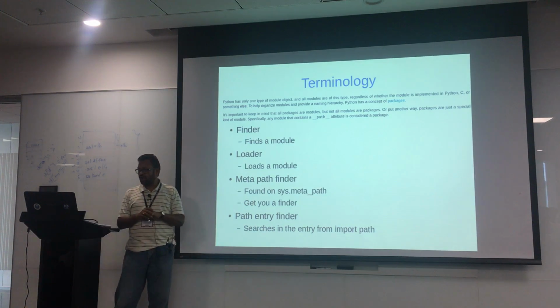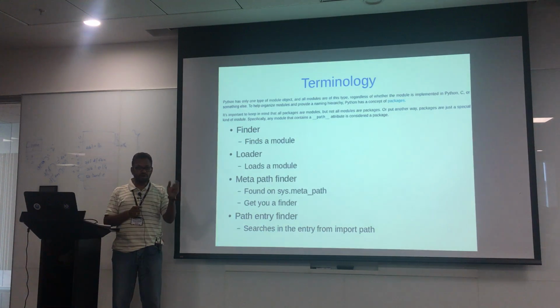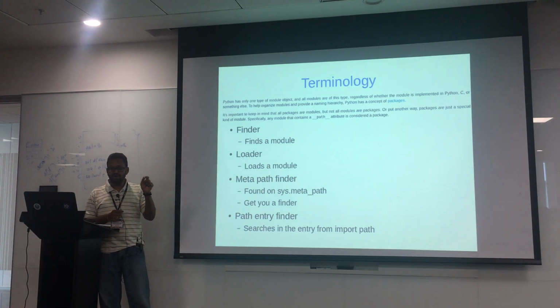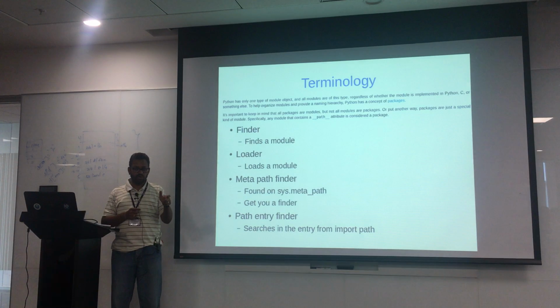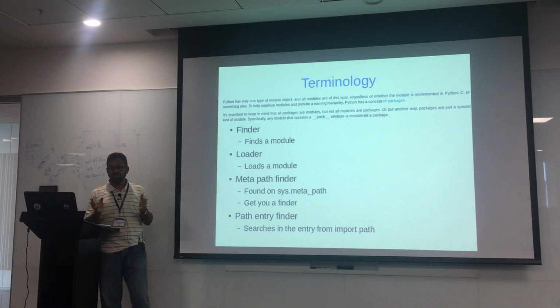The directory structure is just an analogy. There is only one module object in Python, and packages are also module objects. The difference between a package and a module is that the package object will have a dunder path, where it originated. The remaining is the same between a module and a package.